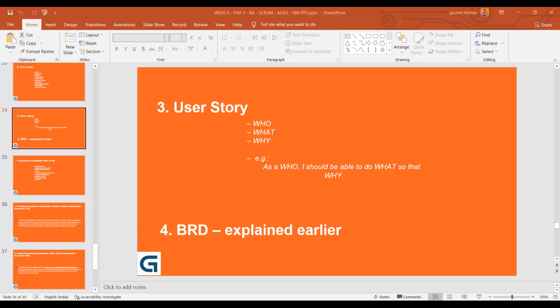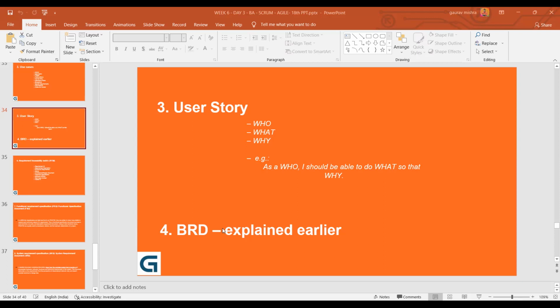So use case is the whole picture of, say, for example, five user stories. As Sharda was asking, can we say that a user story is a subset of a use case? The answer is yes. So again, use case is not mandatory. Always keep it away from your mind that we'll always have to create a use case. No, not always. But whenever a use case comes, it will comprise a set of user stories. So am I clear now for you, Ruby? Yes, yes. Thank you for understanding.